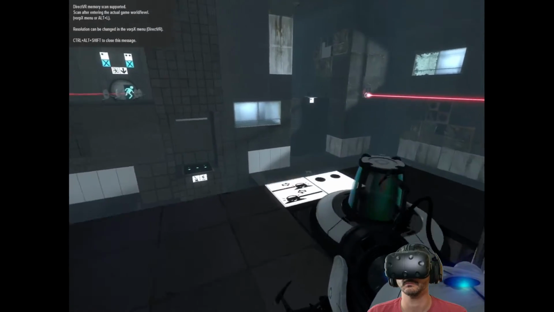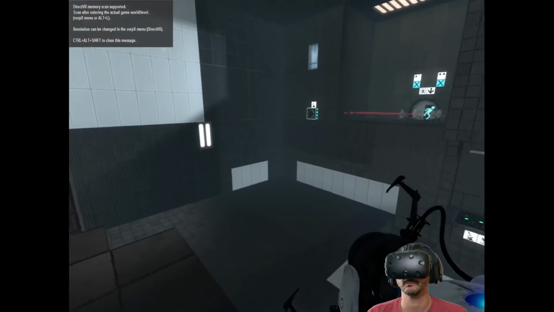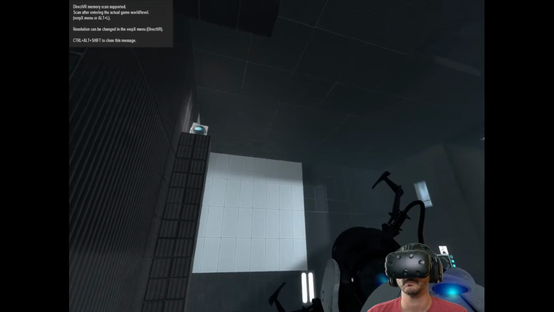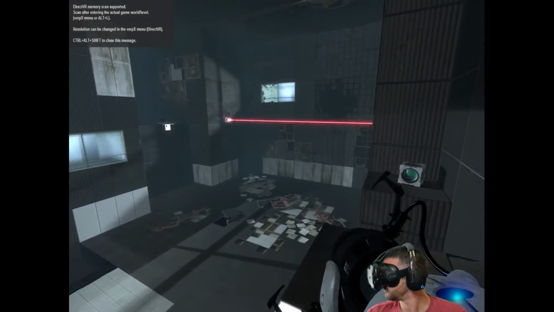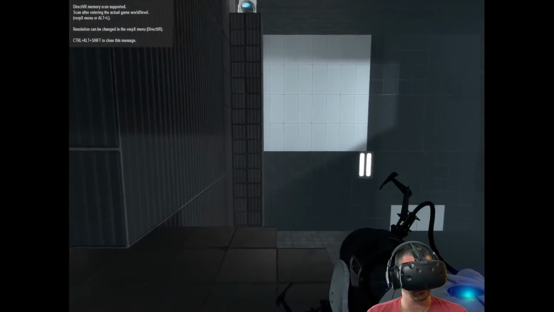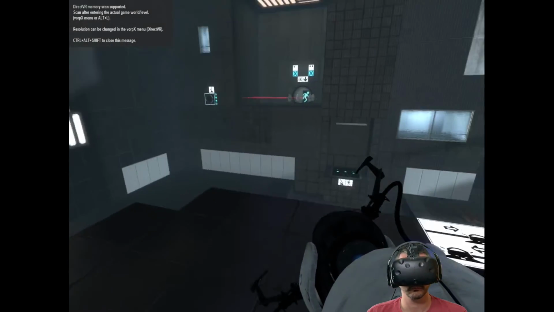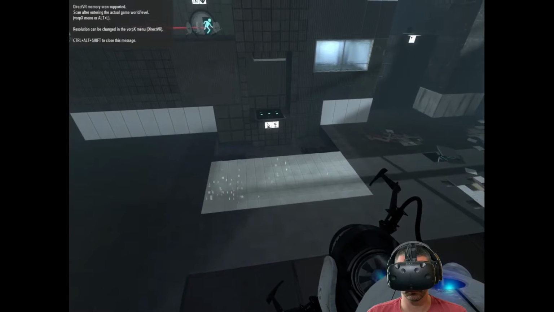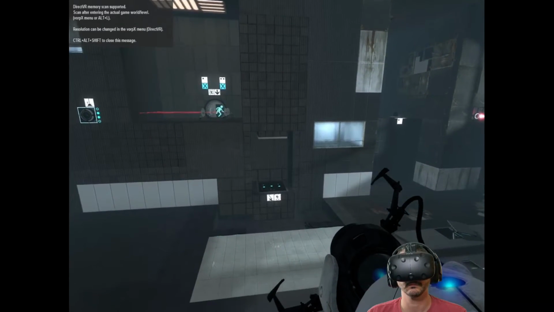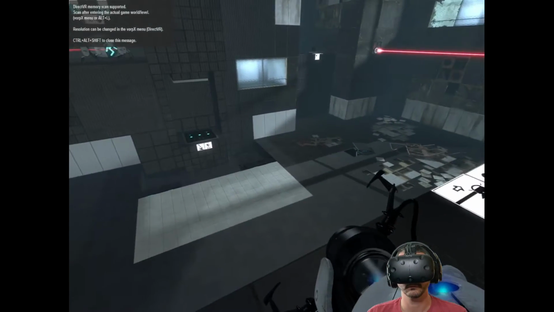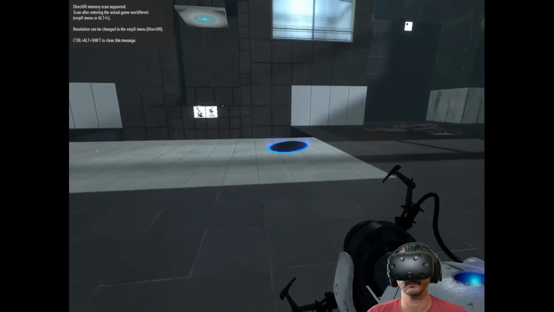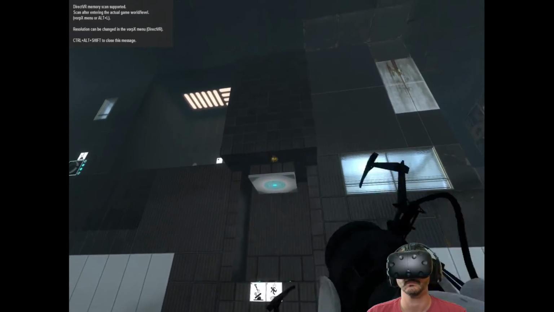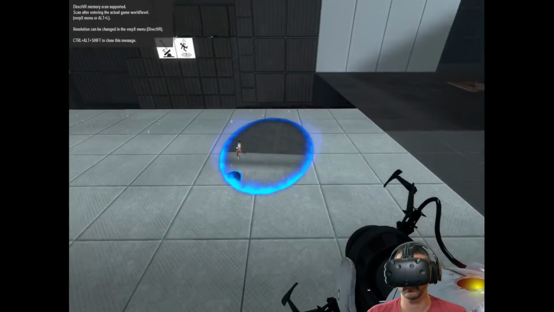Even though the game was absolutely immersive and I was completely in VR, and in this one you can really see the head tracking working quite well. Moving around, you can use your head tracking to aim the portal gun and just look around in general. It just felt really good, but at the same time I felt like, with the clarity inside the headset, I was trying to focus on too much at once, and that's an issue I've been finding with some of these games.